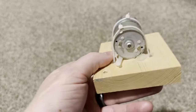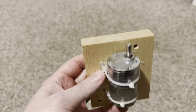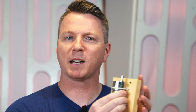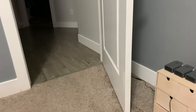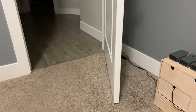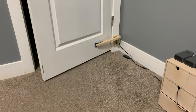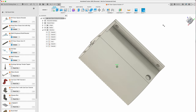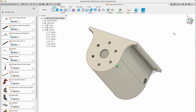I made this, and you can see it's super high quality, right? I've got zip ties, some hot glue, and a little block of wood. Really nice. I'm joking because it's pretty crappy, but it works and it did the job — close the door. When I do that, the door closes and I don't have to get my lazy self out of bed. So very convenient for lazy people like myself. And as soon as I started to learn how to 3D model, I was like, I can do better.